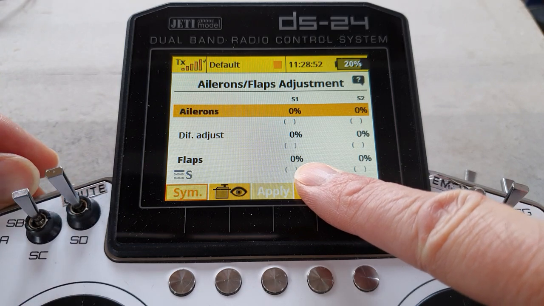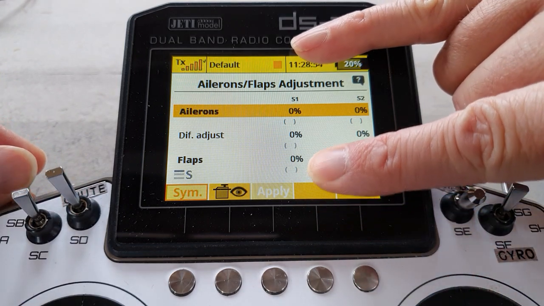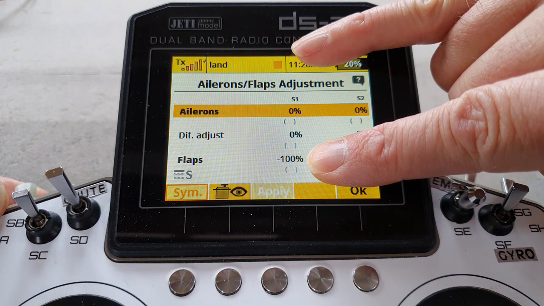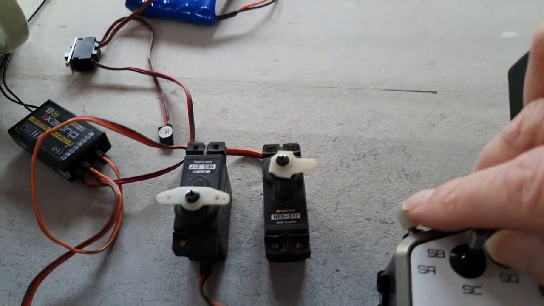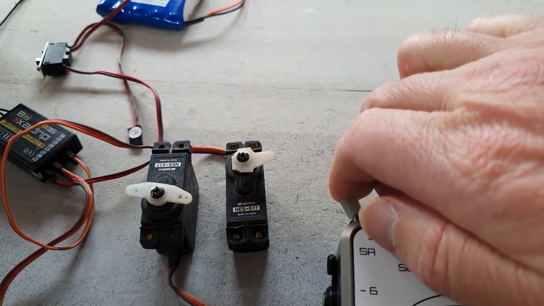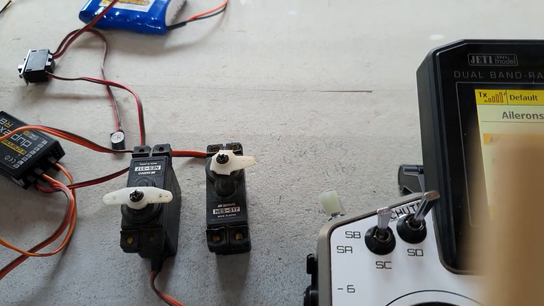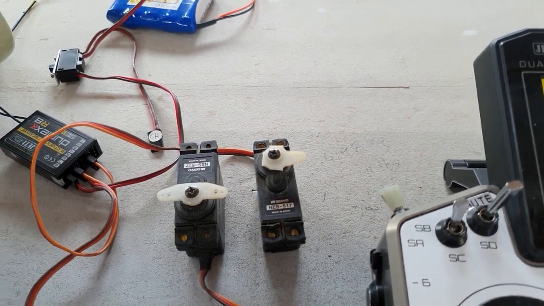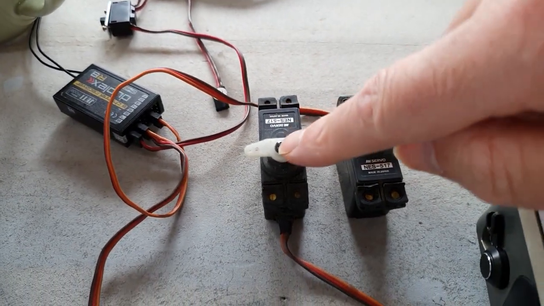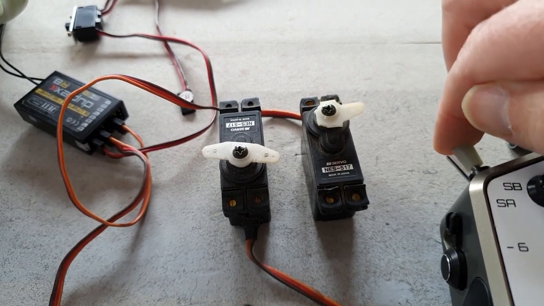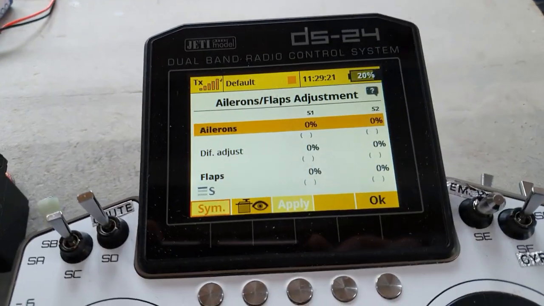So I'll change flight modes. We're in default mode. There's flaps. Go to takeoff, it changes. Go to landing, and it changes. And there goes the flap servo with it. And I have also set in digital trim the elevator to flight mode separate. And I've been trimming it using the trim button so that the elevator also moves with the flaps. So far, so good.